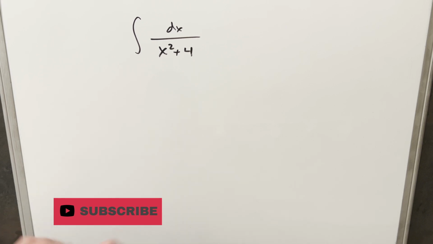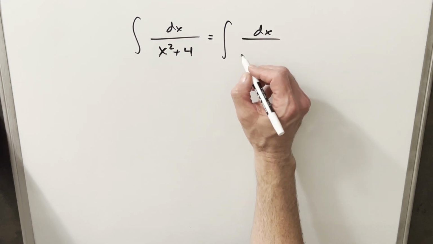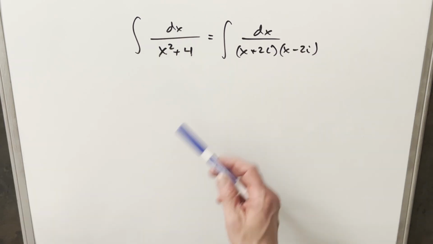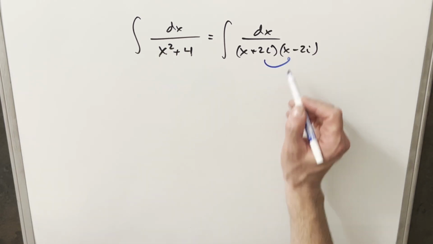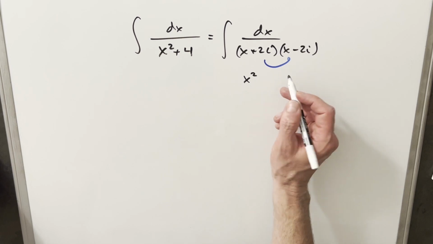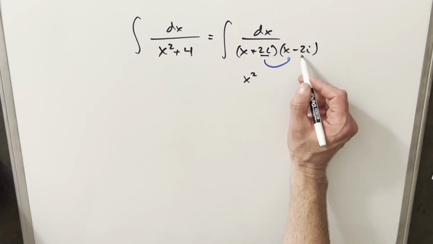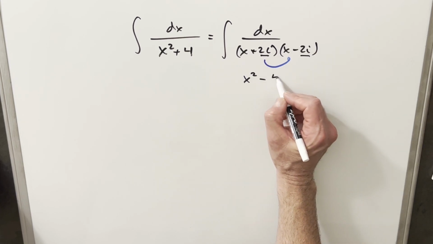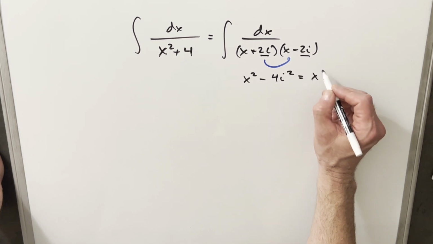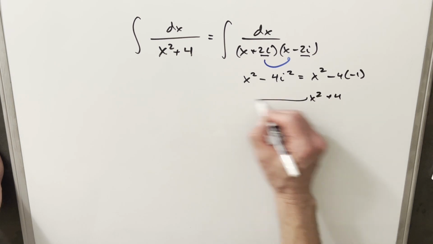Now to get started with this, before we can do partial fractions, we need to somehow factor this denominator. Well, it's actually not too bad, because what I can do is just write this as x plus 2i times x minus 2i. And you may not be used to factoring it this way. What you can do is if you just distribute this out and multiply it back, you'll notice multiplying the x terms, of course, you get x squared. The middle terms are going to cancel, 2ix minus 2ix. Then when you multiply 2i times minus 2i, you're going to get minus 4i squared. But i squared is the same thing as minus 1. So if you look at x squared minus 4 times minus 1, you end up with x squared plus 4, which is what we started with.